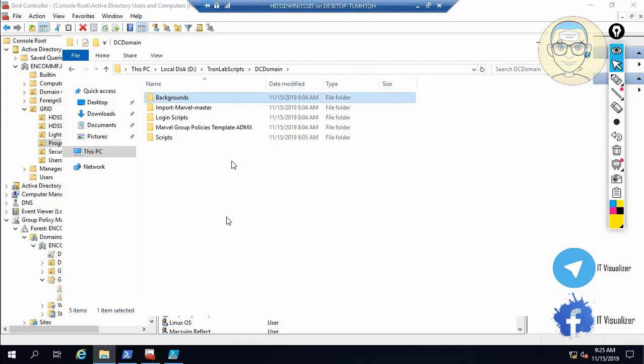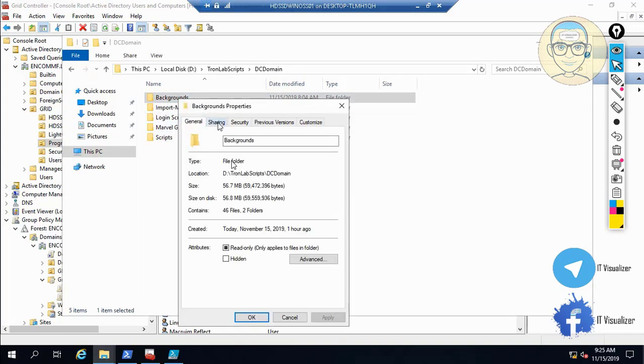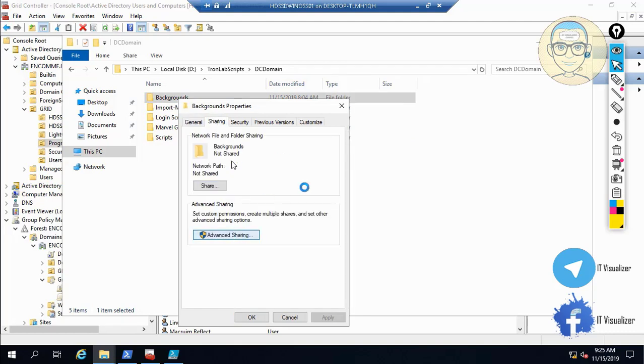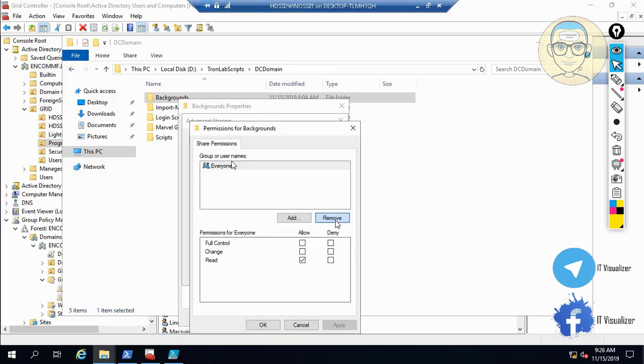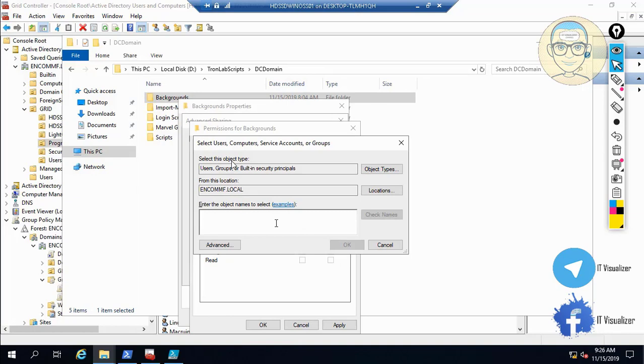So now we are sharing the background folders. This contains the registry keys that the script will need to go and execute. So for backgrounds, we will remove the Everyone group, and then we will add the ENCOMM all grid group that contains all of my Active Directory users, and the domain users Active Directory group.